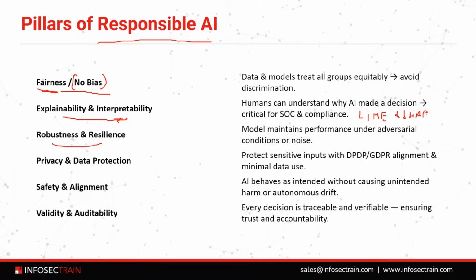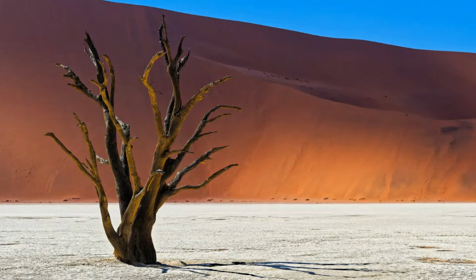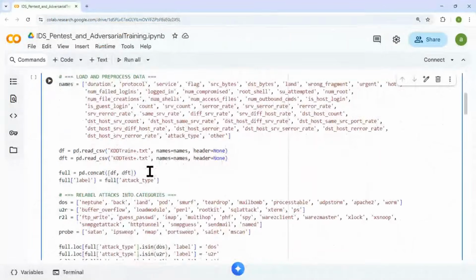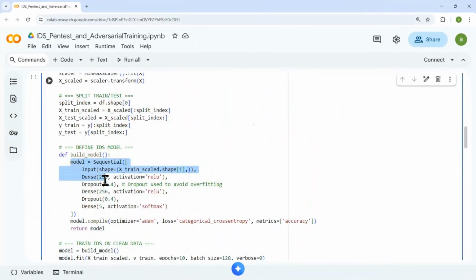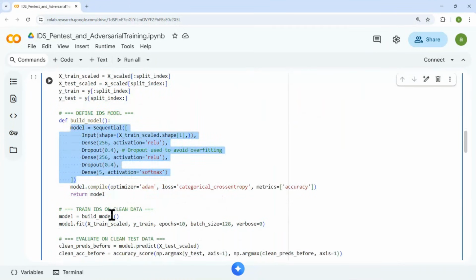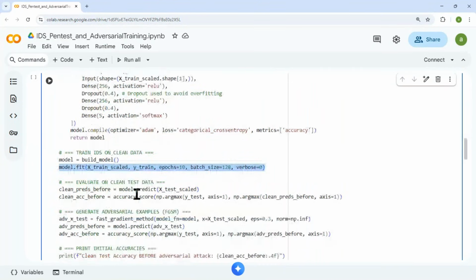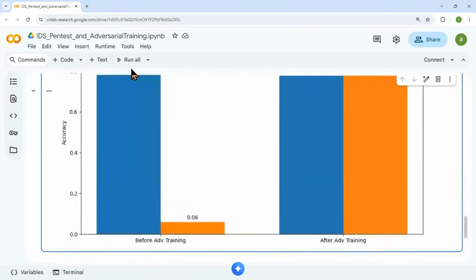Just like this, I have one demonstration here, some code with what we have done. We have made a network anomaly detector. This is our model that we have built. I'm fitting my entire data set inside this model. This is where all those three components come together: data, model, and compute. My model is being trained here, and I'm predicting also. Initially I'm just checking whether my network anomaly detector is able to detect the network attacks. You can see I'm getting 78% accuracy initially.